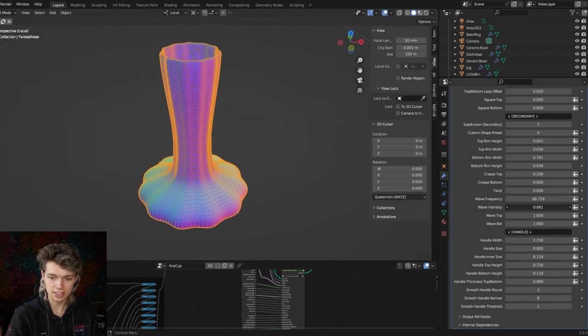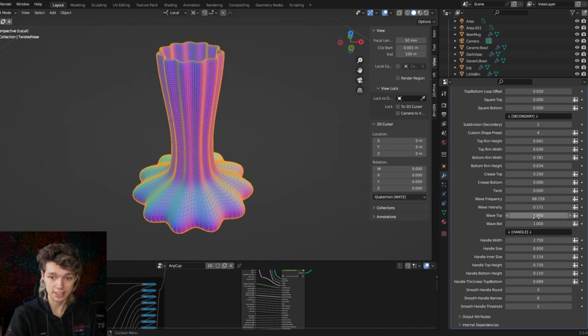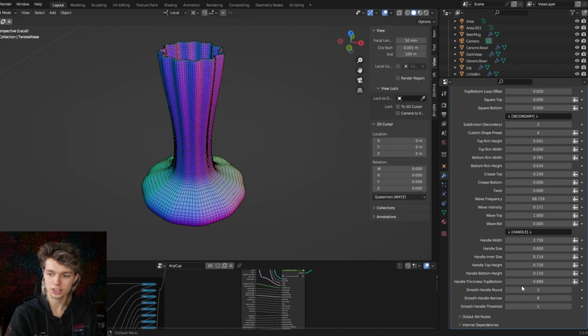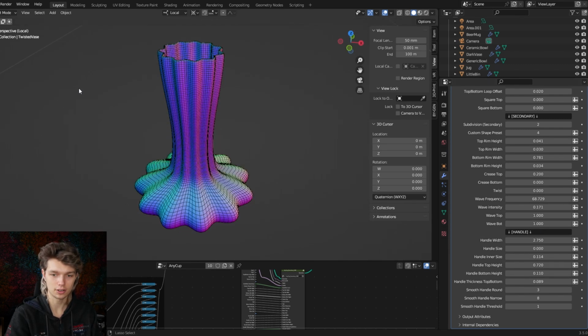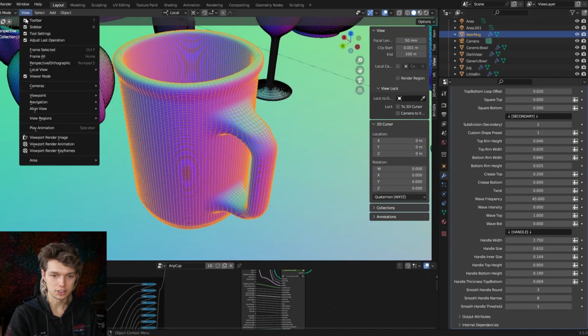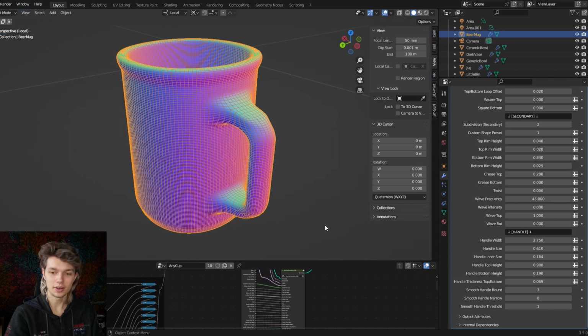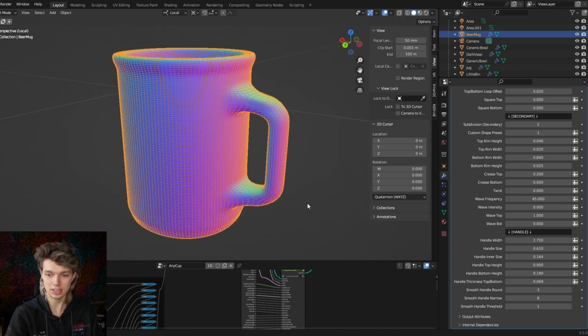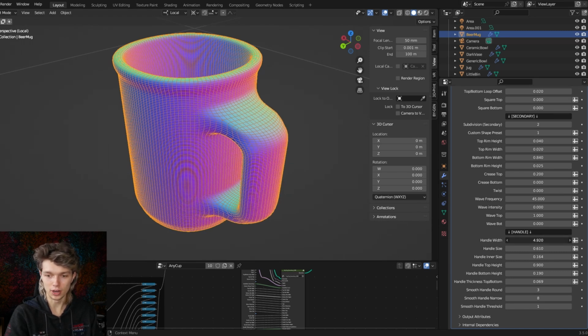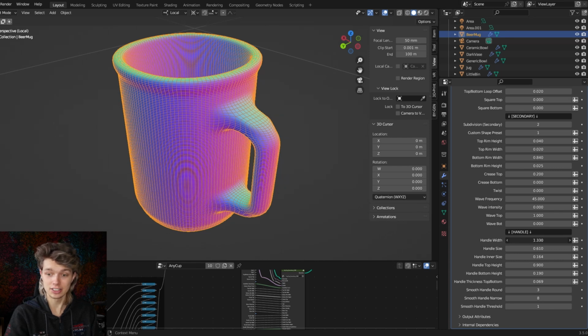And then with the intensity, you can, of course, make it more or less intense. And then you can even make it more intense at the top or at the bottom. The last parameters cover the handle. So I'm going to go back to our previous shape, which is the beer mug. Let's just isolate that again. Now, the handles, they use some of the new features in Blender 3.5. And you can change some things about them. So first of all is the width. And the width goes in steps, unfortunately.